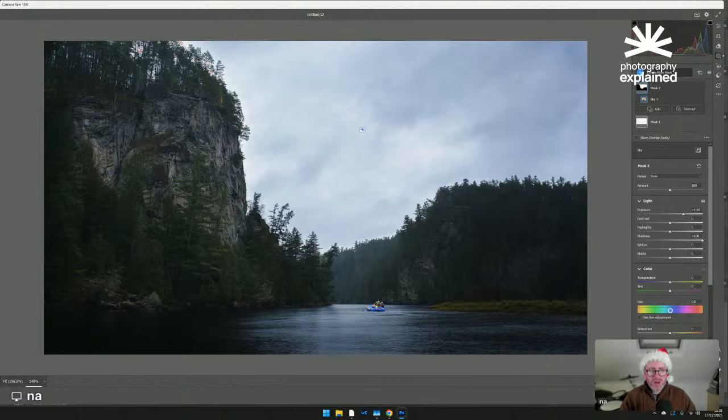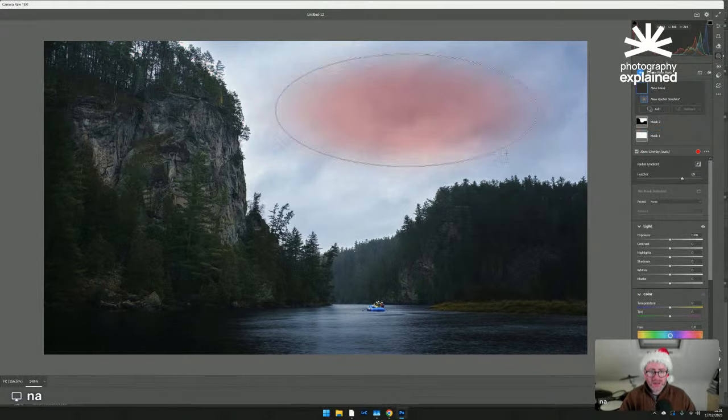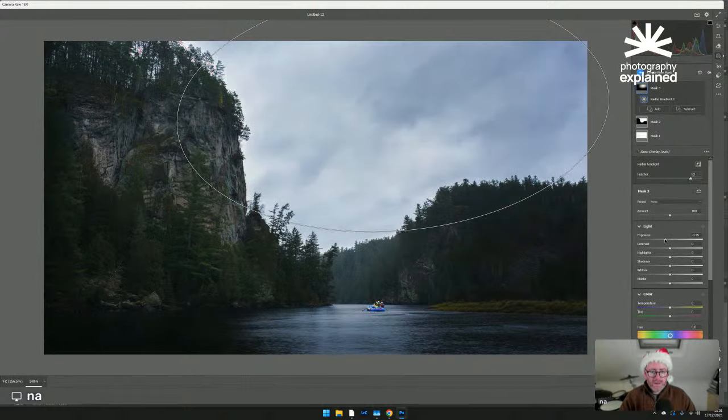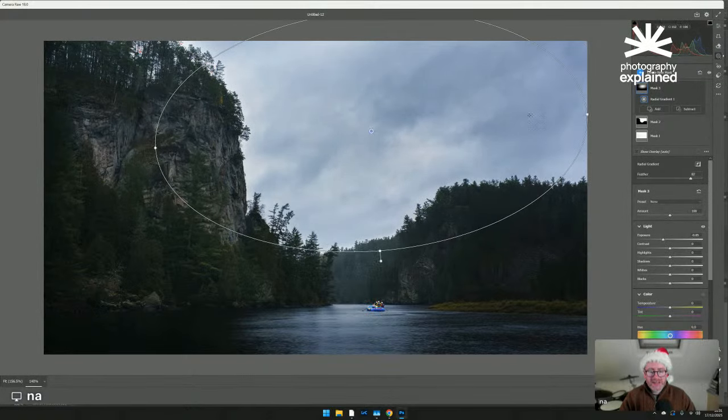This is typically where you want to use, perhaps in this situation, something more like a highly feathered mask. Here you can see the sky's been darkened, but we don't have haloing around the edges of the trees.